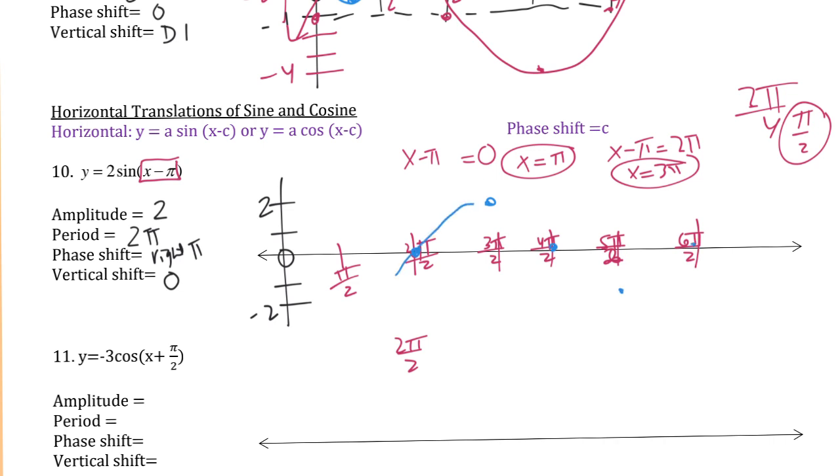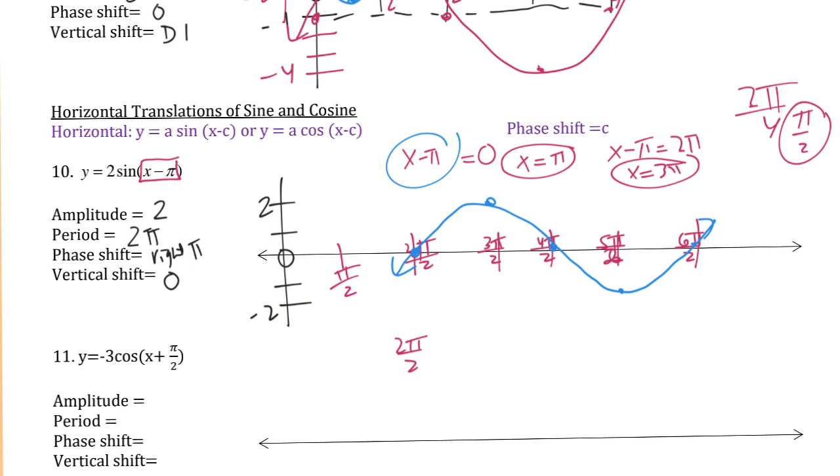So it's the classic sine wave with a vertical stretch of 2. And there's no horizontal stretch or compression. It still gets done in 2 pi, but it's a late start. It starts at pi and ends by 3 pi. And so to get that starting and ending point, set the parentheses equal to the normal start, which is 0, and the normal end, which is 2 pi, and solve for those beginning and ending x coordinates.